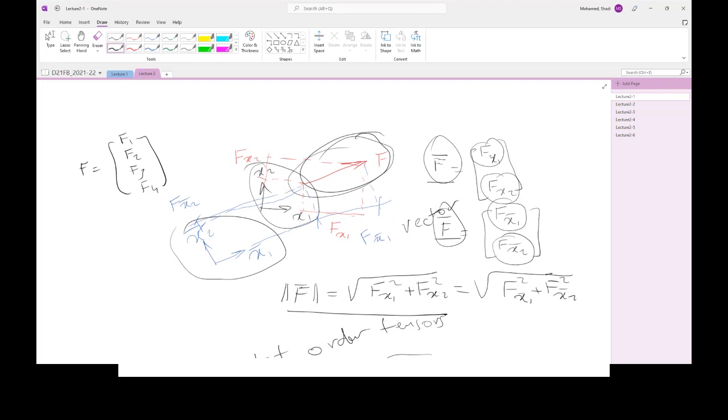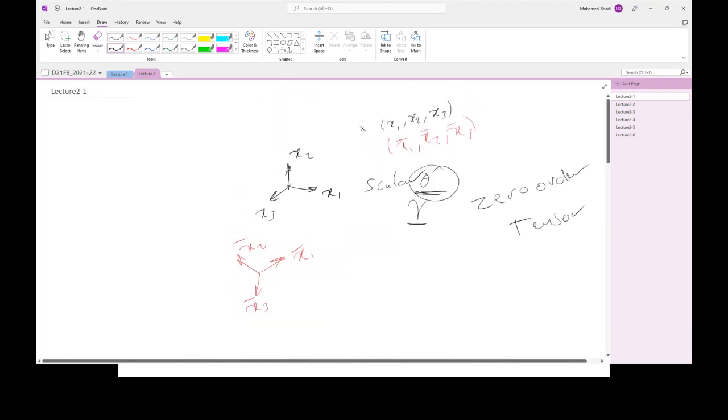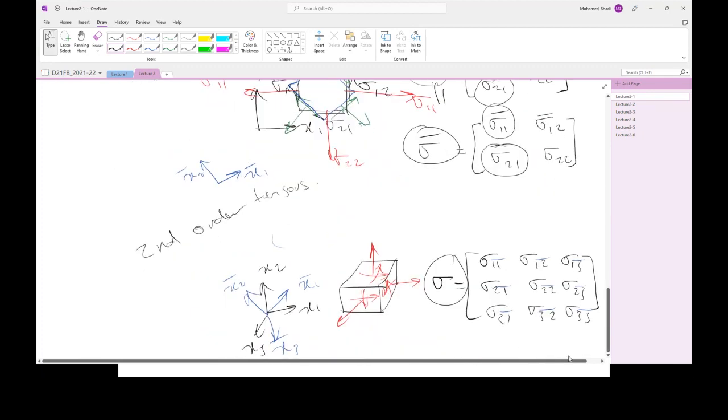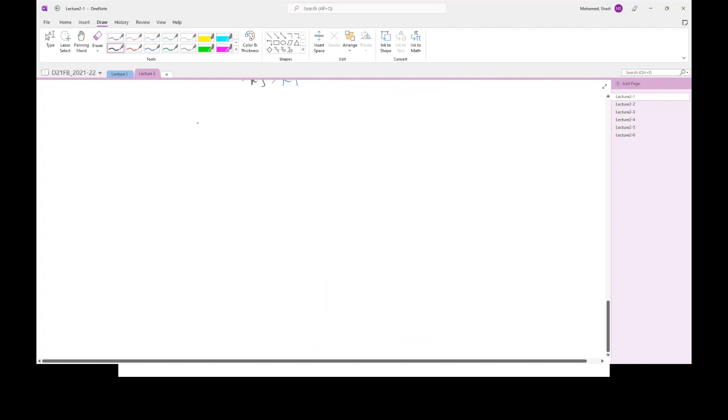All right. So just for the purpose of this course, we are going to restrict ourselves to 3 dimensions and second order tensors. For this course, we are going to work in 1 or 2 dimensions. Usually I'm going to use 2 dimensions just to simplify something, and then we move into 3 dimensions. So we are going to restrict our case to 3 dimensions, and the maximum order tensor we are going to have is the second order tensors. Okay, which look like matrices.